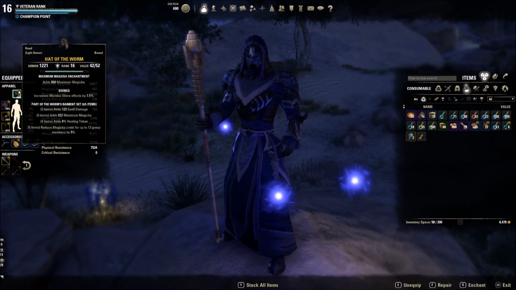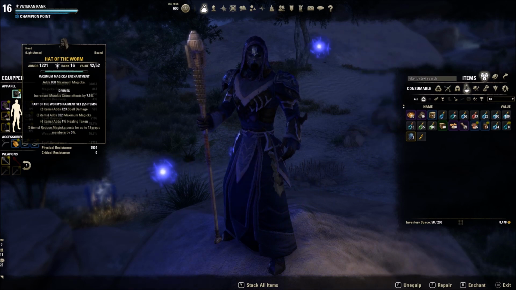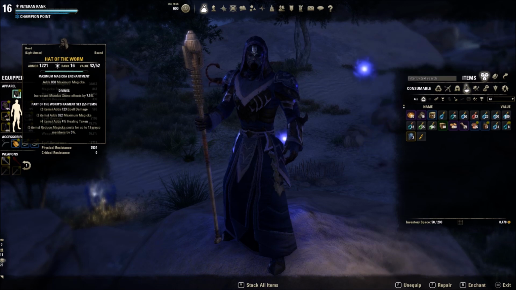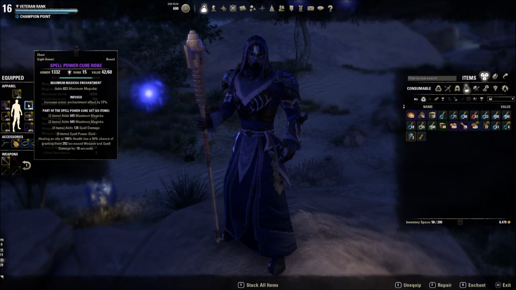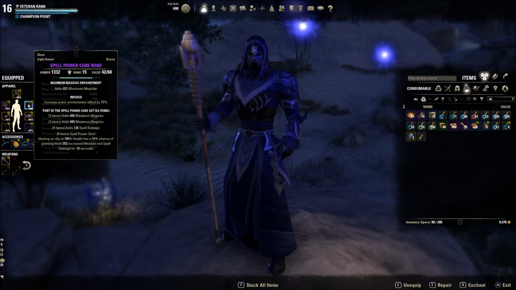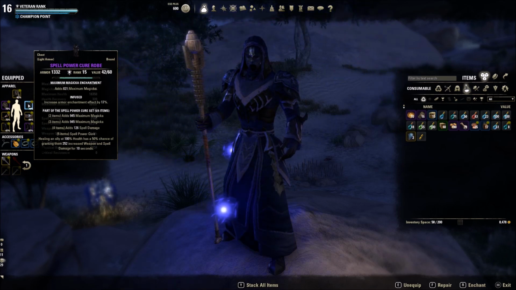So what I like to run is Divines on here if you can, and then I just do hat and shoulders just because that's what I had. So 5 pieces of that. And then also 5 pieces of Spell Power Cure. I don't have the optimal set yet for it, so it should be VR16, all Divines, and I hate that it's a robe, not a jerkin.